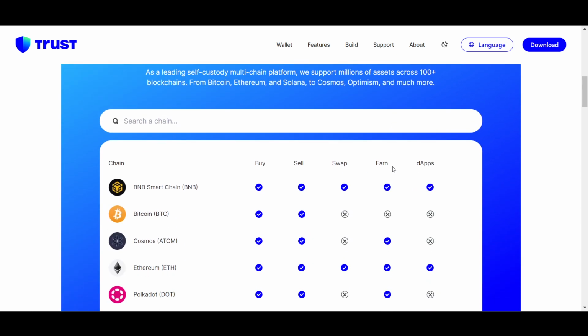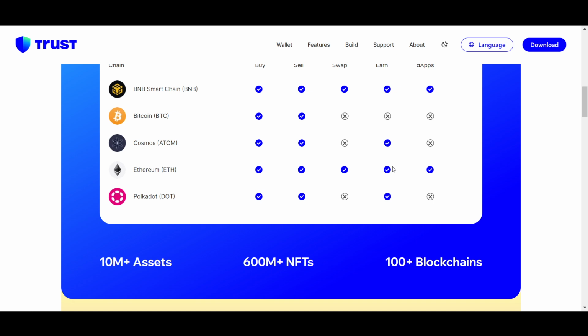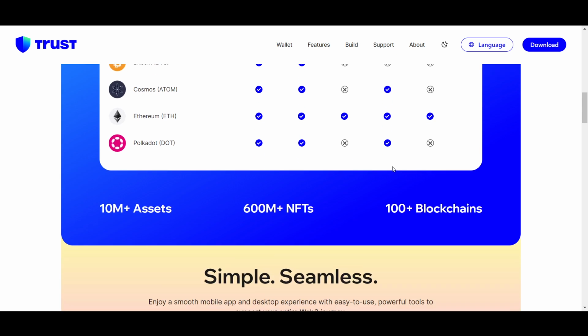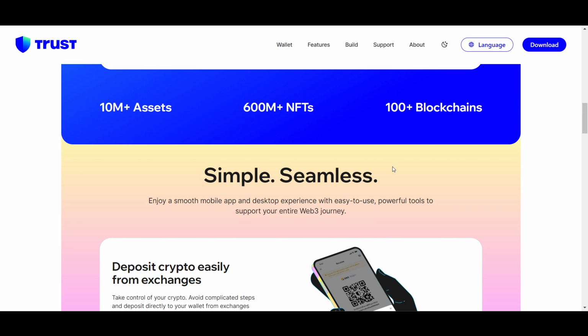After that, it will ask you to set up your wallet. Open the app and either create a new wallet or import an existing one using your recovery phrase or private key. If you don't have BNB in your Trust Wallet, transfer it from another wallet or exchange. To do this, tap on the Wallet tab, select BNB and click on Receive to get your wallet address, using this address to send BNB from another wallet.